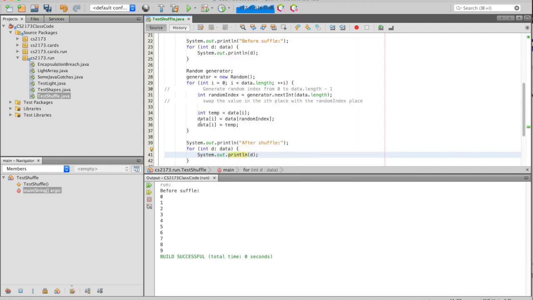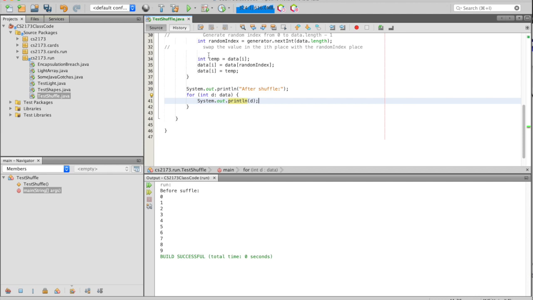Okay, so now after we've done all this, we're going to print it again. So what we'll see is before the shuffle, it's 0 through 9. After the shuffle, it'll be mixed up. What are they going to be? I don't know.